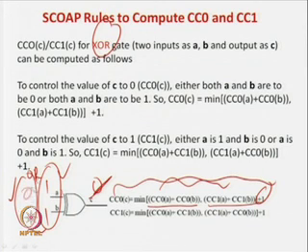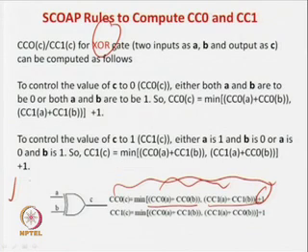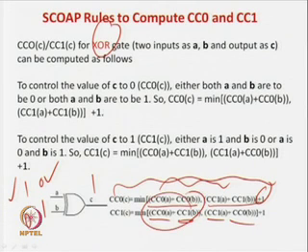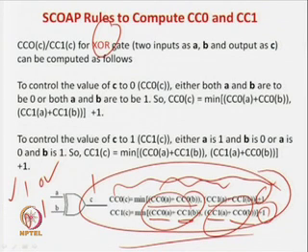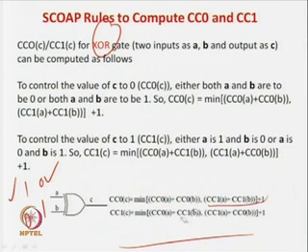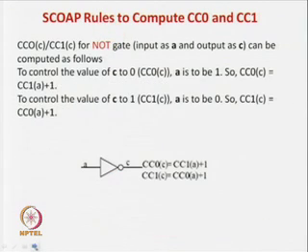Now, if you want to apply a 1 at the output, how difficult is it? So, there are again two patterns, 1 0 and 0 1, then you get the answer as 1. So, how difficult is it to apply this pattern? See, this is CC 0 of A and CC 1 of B. How difficult is it to apply the pattern 1 0? This is CC 1 of A and CC 0 of B. So, the easier of these two you will apply, plus a 1 because you have to go for a level shift. So, these two formulas will give you the difficulty of CC 0 and CC 1 of the XOR gate. So, the XOR gate is a bit difficult to do this.